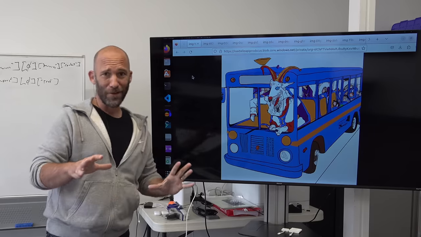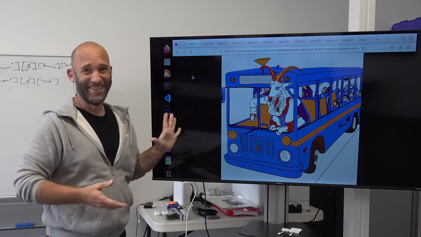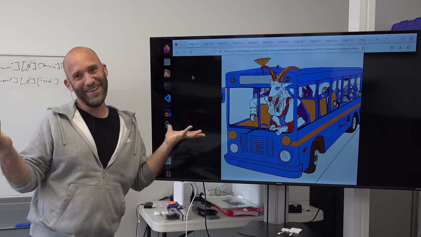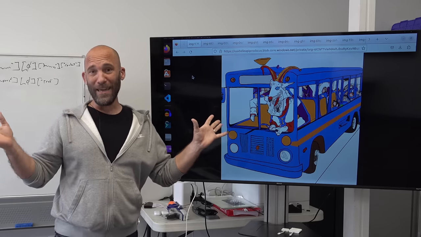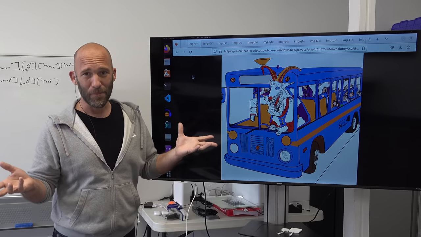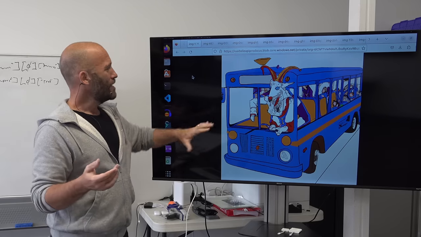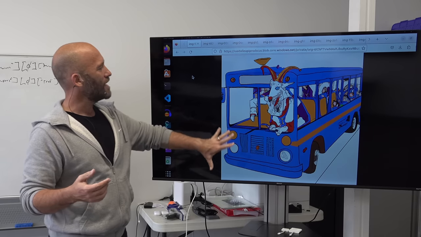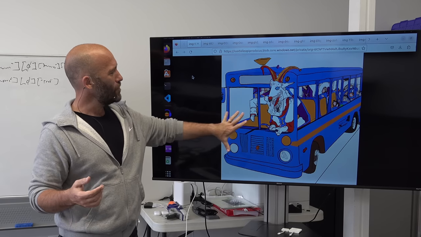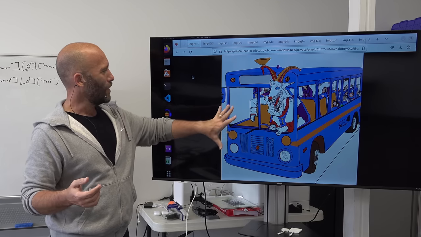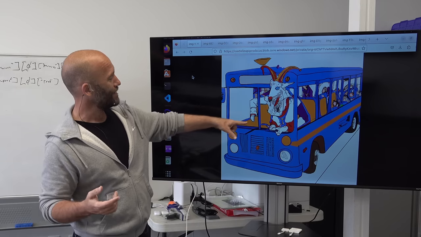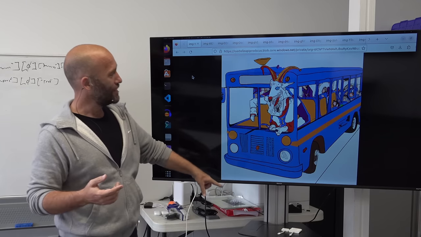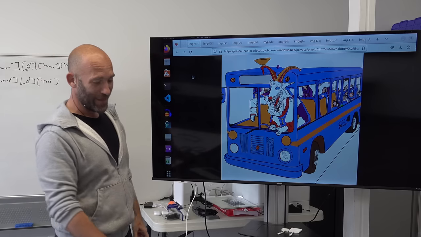So before I show you the code, I figured I'd just show you some of the output, just so you get an idea what you're getting into with DALL-E. So now with me, I just plug in a lot of weird random prompts to see what it'll give me. This prompt right here is, I said, a goat on a bus going to battle clowns. And so I got a clown goat driving a bus. So we got this here.